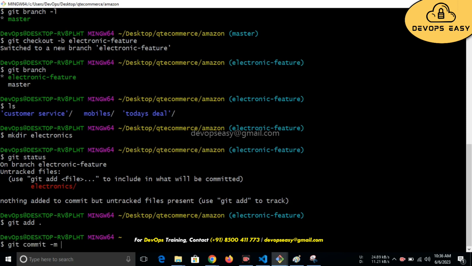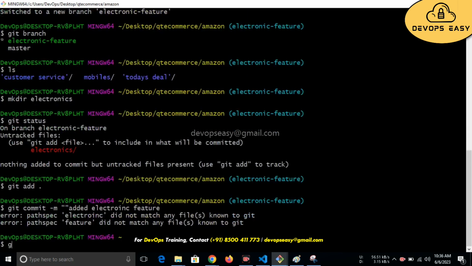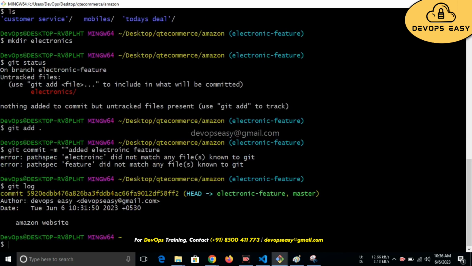Inside this Flipkart, let me create folders. mkdir: Ramesh was working on mobiles, then today deal, and another folder was customer service. ls, 3 folders were created.